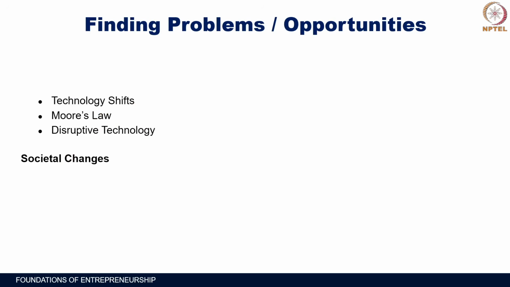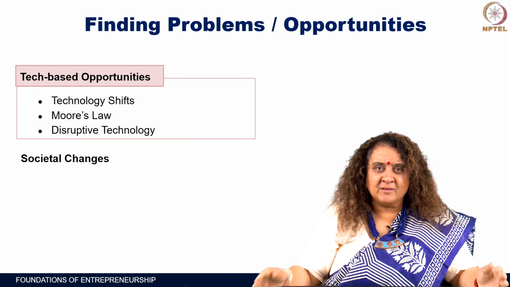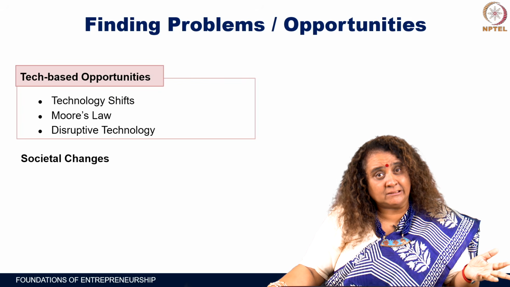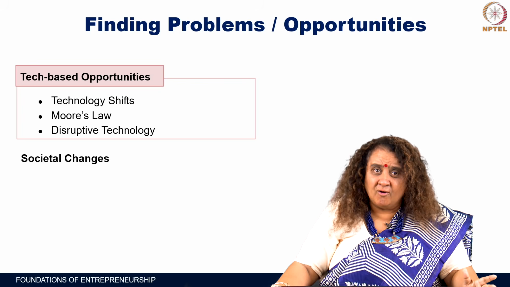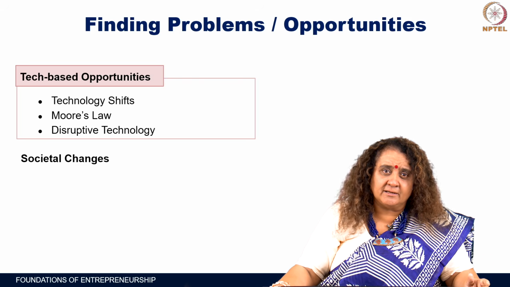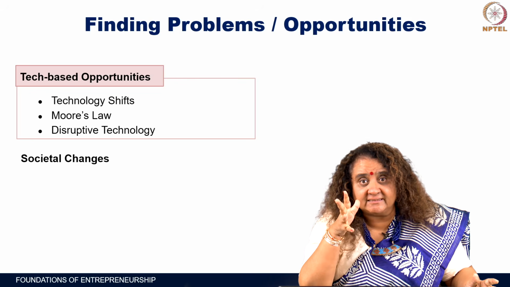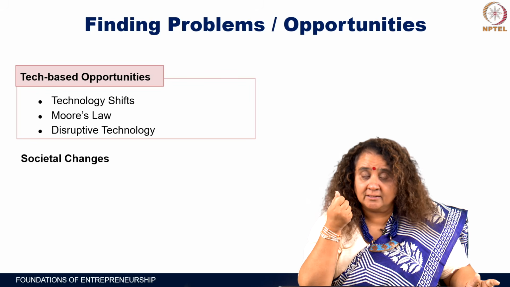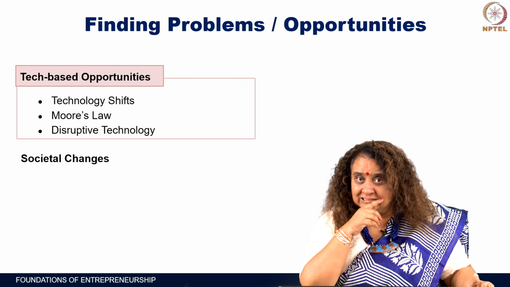Another place for finding ideas is in looking at tech-based opportunities. So what are the shifts that are happening in technology? We all have moved to online purchases. How can that be used to create new opportunities? All of us are beginning to adopt, or many of us have already adopted, generative AI solutions. The mobile phone is all pervasive. It is in our hands all the time. How can that be used for identifying opportunities to sell to that customer?